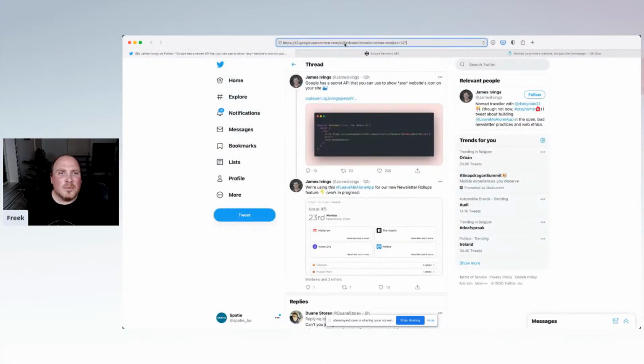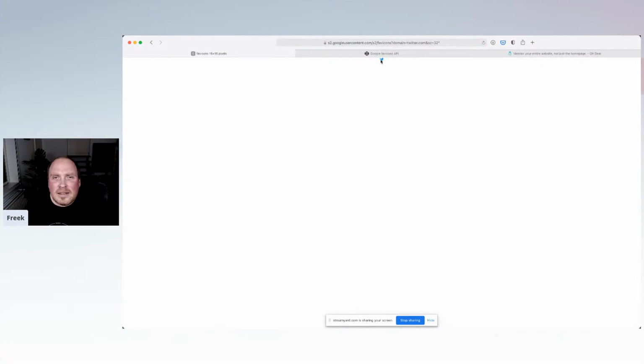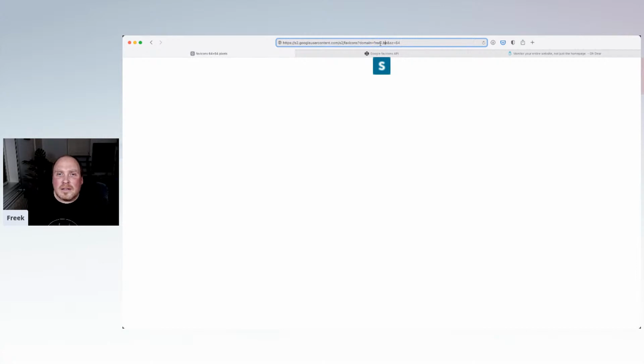I don't need the tweet anymore. So this is Twitter. Let's see if I can make it a little bit bigger. It's nice that I don't have to crawl the Twitter site and search for the favicon, but I can just get it here. I'm going to hide this dialog. But this is already a little bit blurry. This isn't that good. Let me check with a few sites of my own, Spatie, so that S is a little bit blurry. Try my own blog.